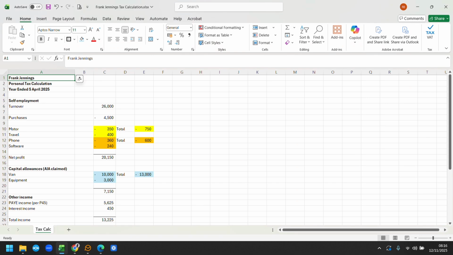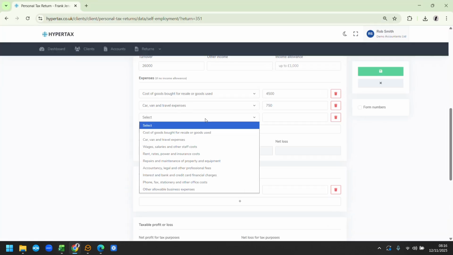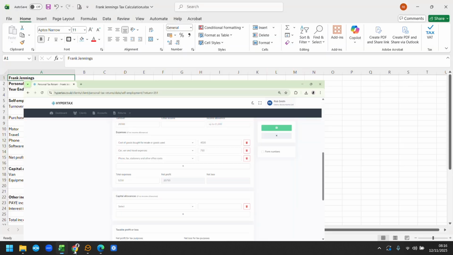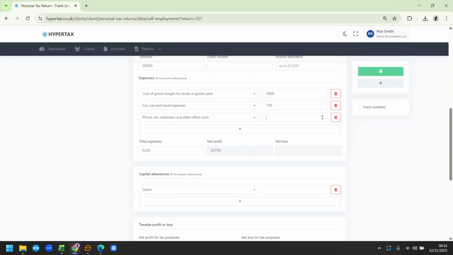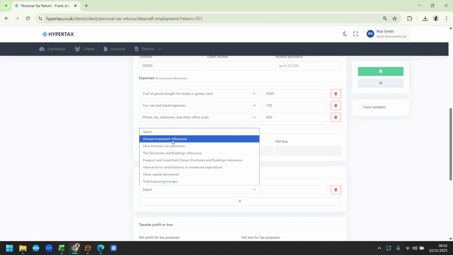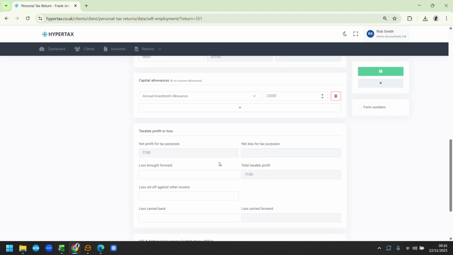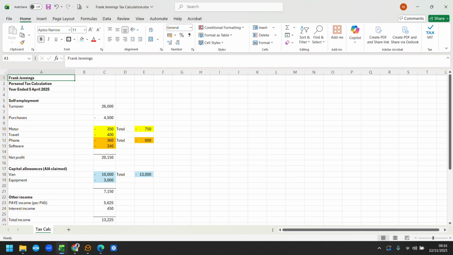And then we've got this computer and office expense, which is here, phone, stationery and other, and that was £600. And then capital allowances. So here we're going to take annual investment allowance and put the whole 13,000 through. So that gets us to the 7150, which is our number there. That's great.